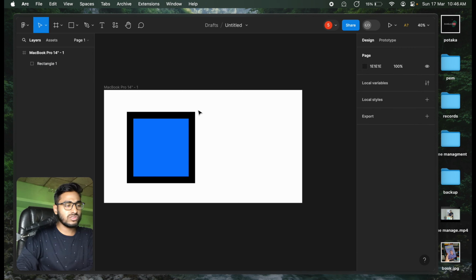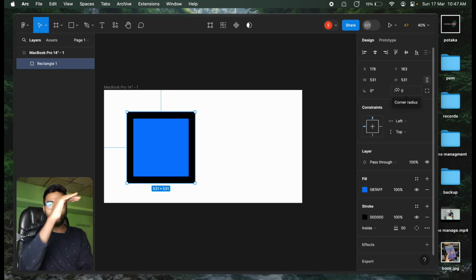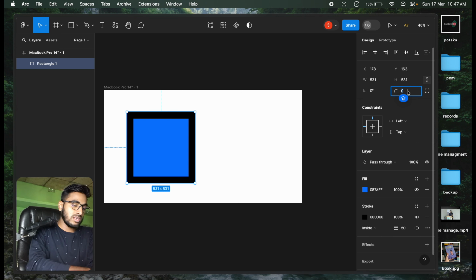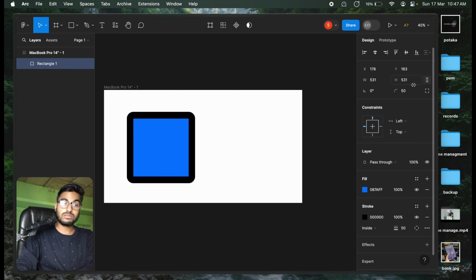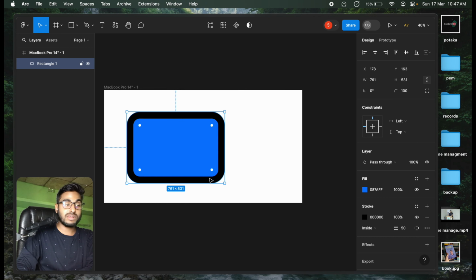Ajman, these corners are really like, I don't want that. Can I just do rounded corners? Yeah, we can. But how do we do it? Click on this shape. You will see a little rounded kind of shape on the right side, and it's 0. Let's give it 25 and see. Let's give it 50. It changed. Let's give it 100. It works. So we can draw rounded corners as well, and again we can resize it however we like.